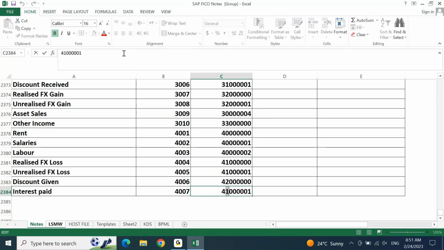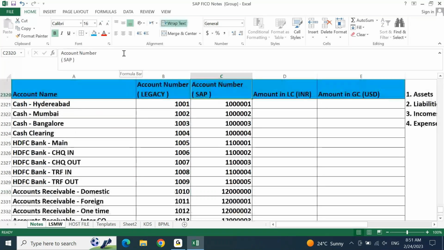Clear? Like this, you will get all the GL account numbers. The number is 7 digits. Okay.